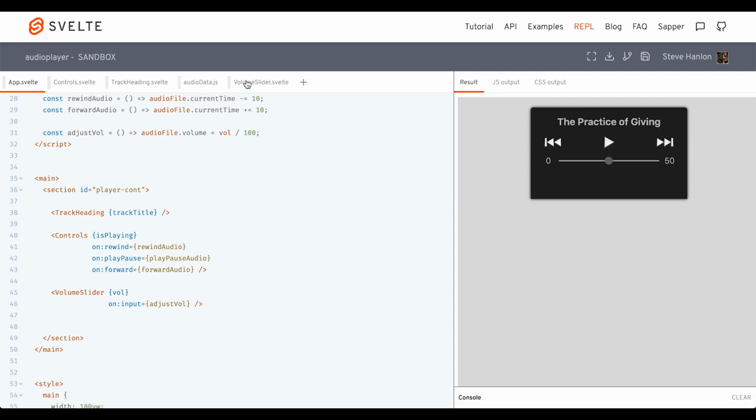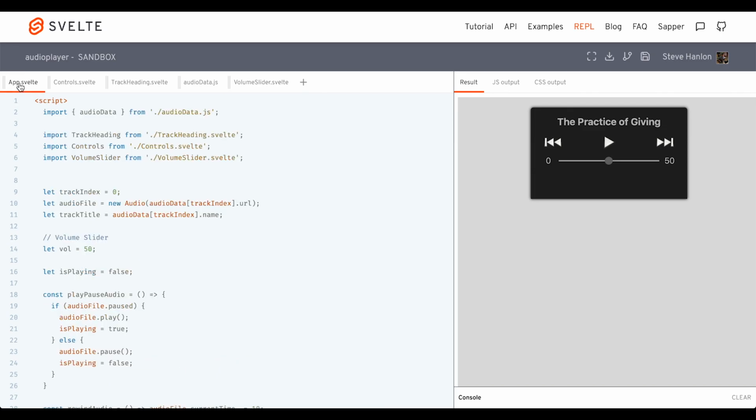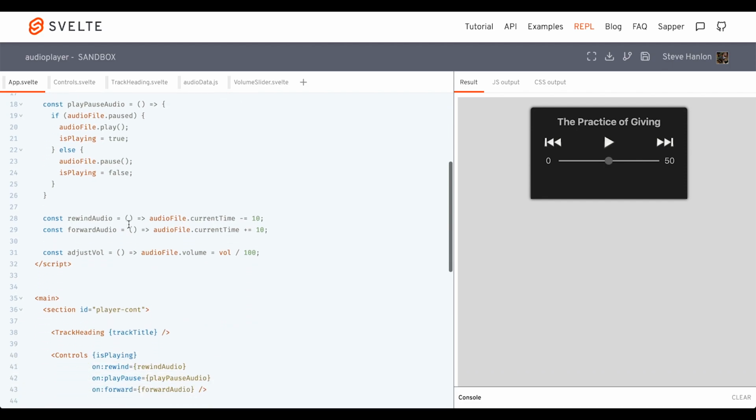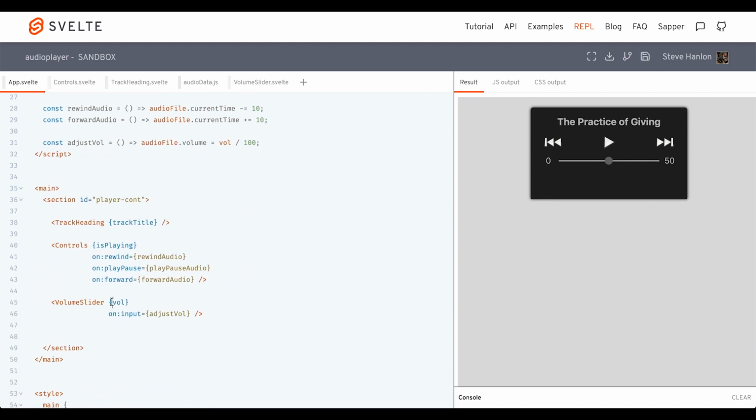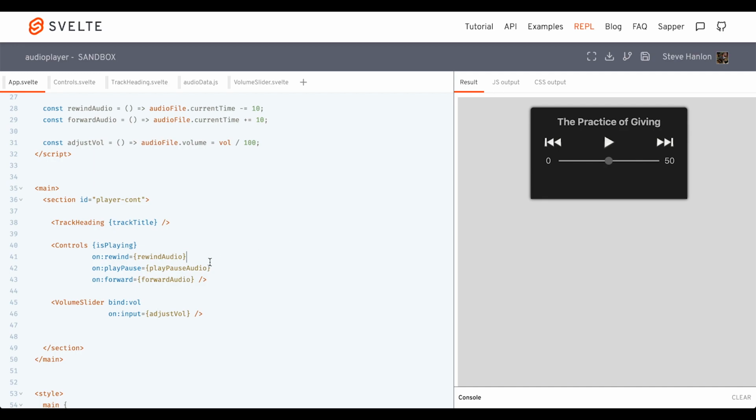Now, the one interesting thing here is it looks like everything's set. We actually have the value coming through, and we're calling the event handler. It should work. But the problem is that when we go back to volume slider, we can see we were binding this value to volume. And so this isn't going to work quite yet because we still have to make reference to this bind directive inside app. And so what we'll do is we'll do this instead. Let's remove the curly braces. We'll do bind:vol. Now we'll actually adjust the volume as needed.